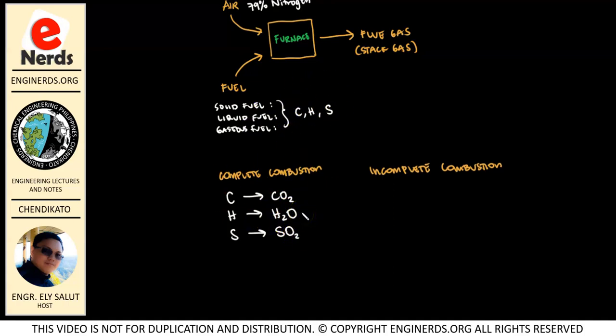Ngayon, kapag hindi naman complete ang ating combustion or we have partial combustion, we will see here a presence of carbon monoxide. So, yung ibang carbon natin has been converted to carbon monoxide. And possible pa rin na makakita tayo dito ng H2, mga hydrogen natin na hindi na convert into water. Or possible din na makakita pa tayo ng ibang indicators na magsasabi sa atin that we have an incomplete combustion, no? Tulad ng mga soot sa ating exhaust. So, basically, if we see the CO or H2 dito sa ating flue gas or stock gas, that means we have an incomplete or partial combustion.